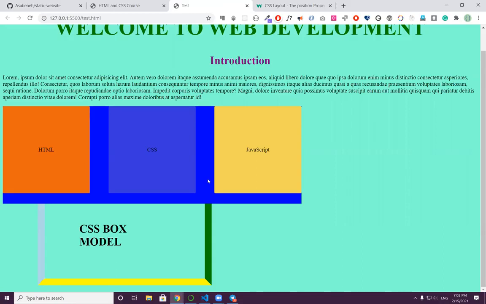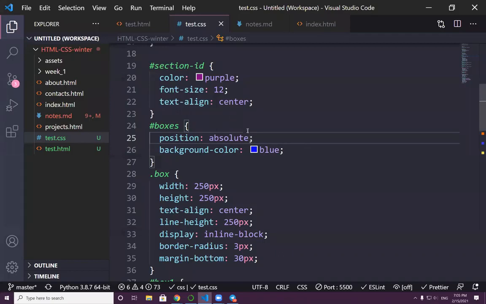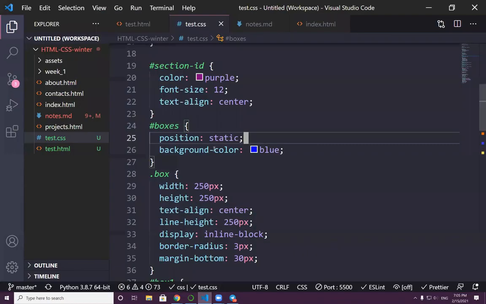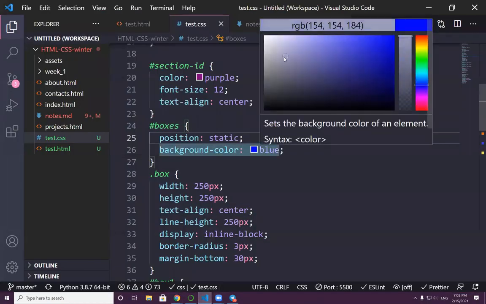Some mess happened. How about if I just change it to static? If I change it to static, it will be the same because the default is already static. But I think it's a very good idea to change the background color because it's not a very good background color.